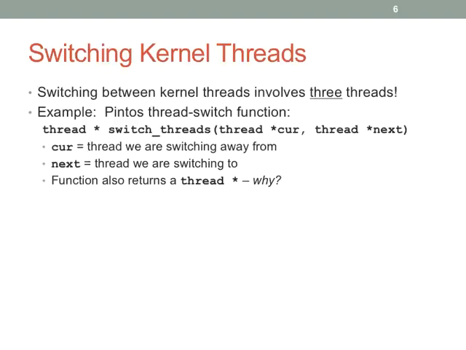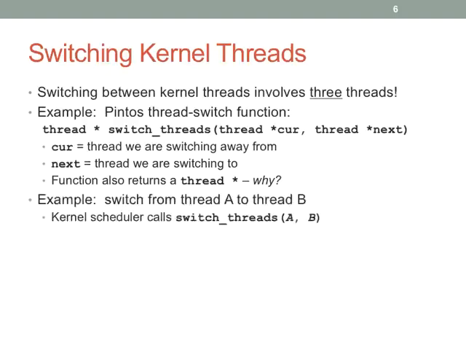And so you have to look at this. And again, when you look at these kinds of things from the standard application programming perspective, you say, this makes no sense. This is why I don't want to program kernels for a living. I want to stay in user space because it's much safer. But we return a thread star because you have to think about what does the thread coming in see and what does the thread leaving see? Because remember, we have a certain machine context when we enter this function, and then when we leave, we're in a different machine context. So what does that other machine context have for switch threads?